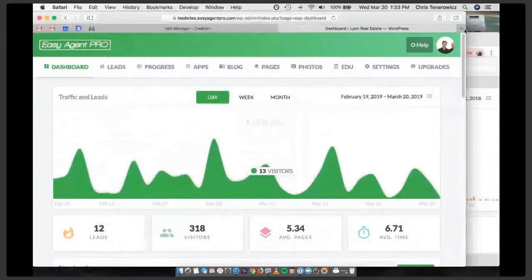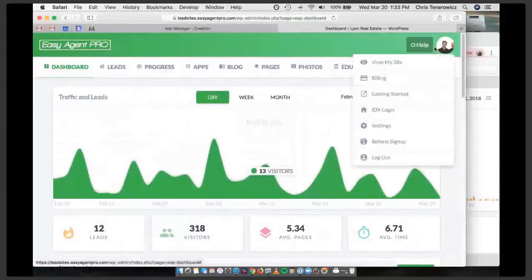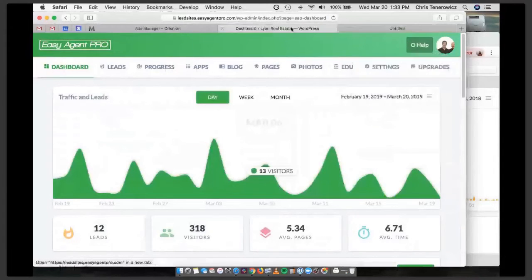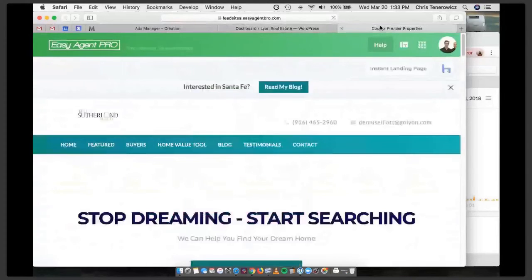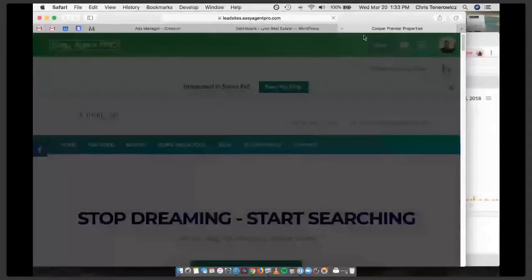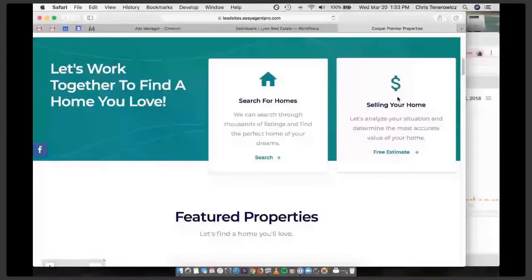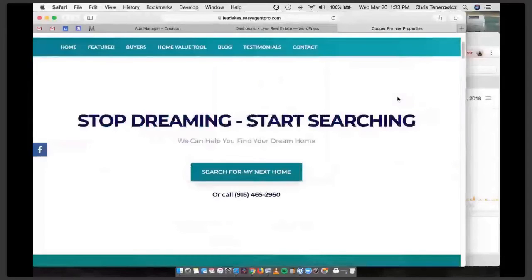Price point strategy is the one I would start with everyone, but it'll work on a low budget as well. Again, pixel them. EasyAgentPro makes it so simple to add your pixels to your site. So pixel the site. Even if they click on the link and they don't submit their contact info, we are still pixeling them and we're still going to remarket to them. So, think about that. For $2,800, we built an audience of thousands of people who are interested in real estate. So that was also a pretty nice benefit. Fantastic.